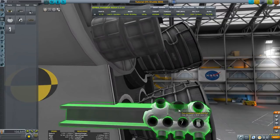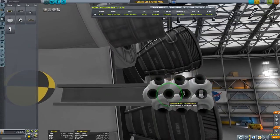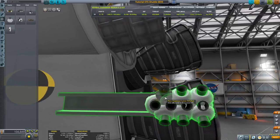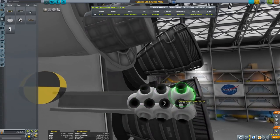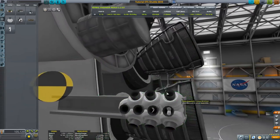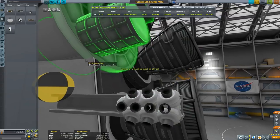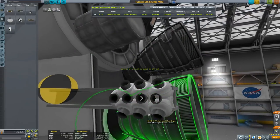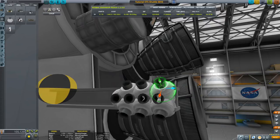This is going to be the best damn shuttle that's ever been built in KSP. Well, one can dream, right? Of course, you do get mods that give you actual shuttles that look like the real thing, but it's better when we build it ourselves, and it's pure stock parts, so anyone can join in on the fun. That's what I always do.